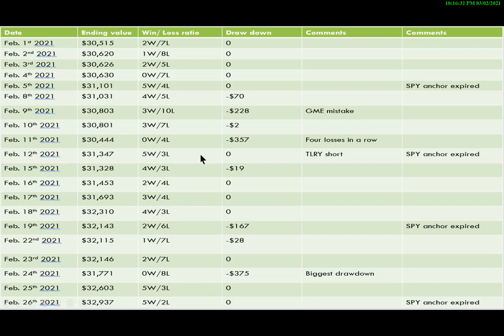But we did have a nice position in our short. And again, this is one of the nice things about this program, that it works in up markets and down markets, and we had short positions on February 12th. One of them was Tilray, and it absolutely tanked, and it hit that 3% margin right off the bat, and it was a very nice day for us. So you can see a big bump there in terms of dollar percentage moves. That was one of our bigger days of profits that we've ever seen in the system.